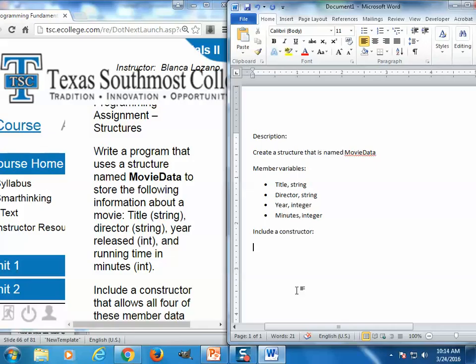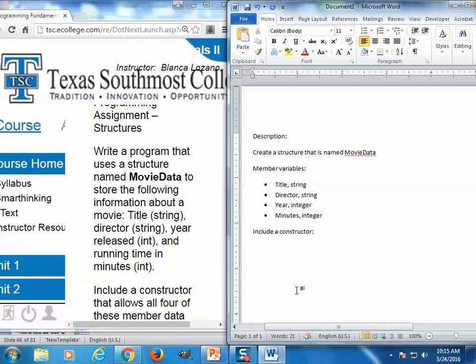Constructor only assigns, initializes. So what is this constructor going to do? I already gave you the answer, right?